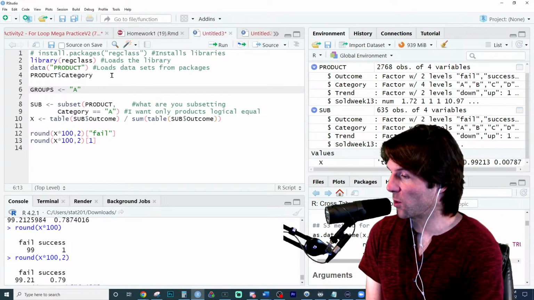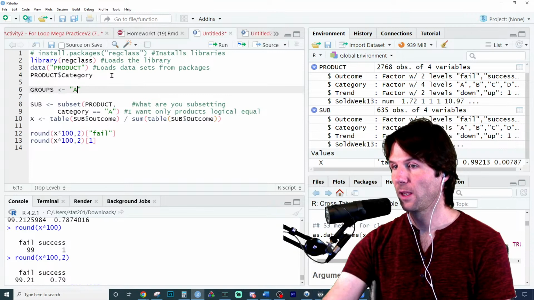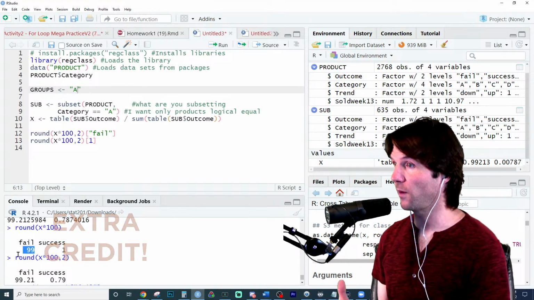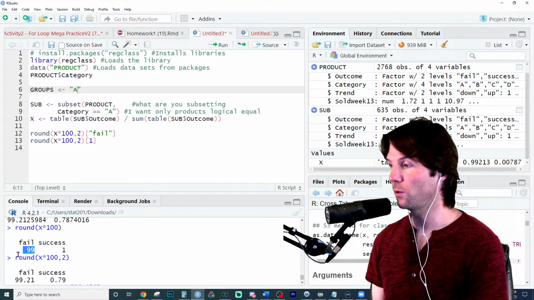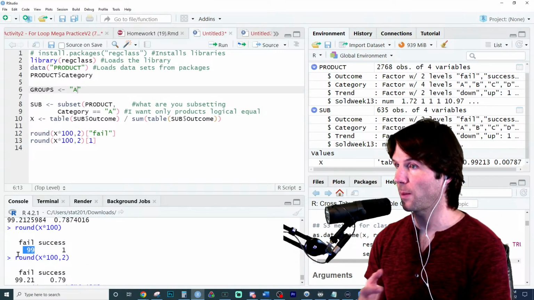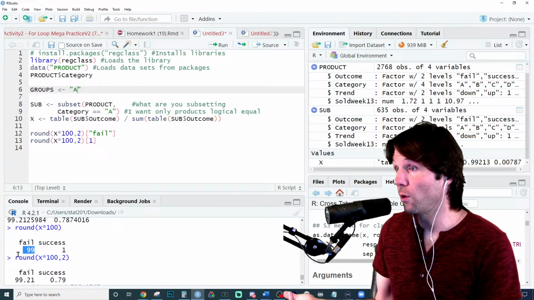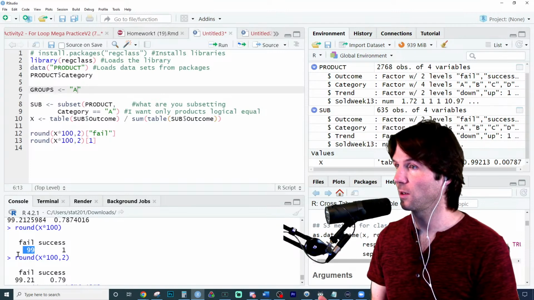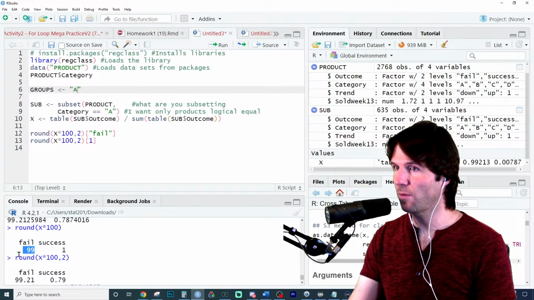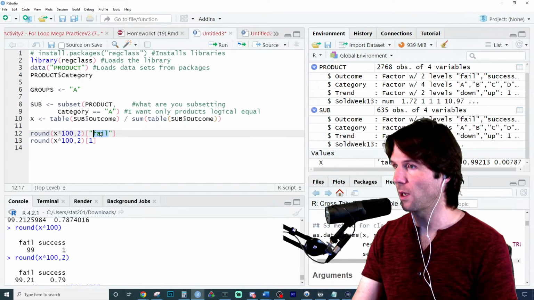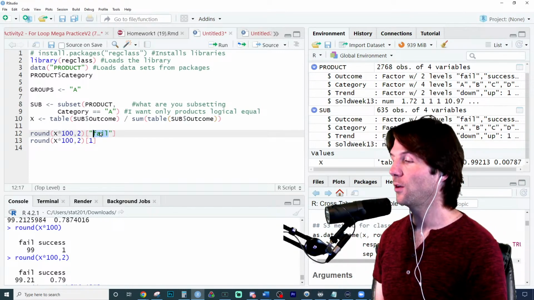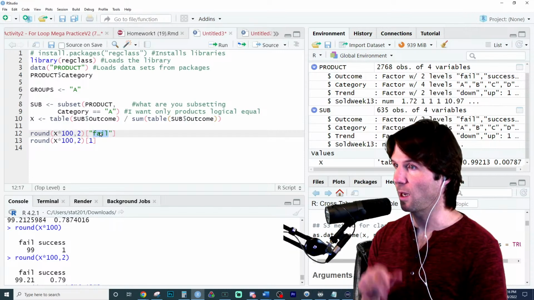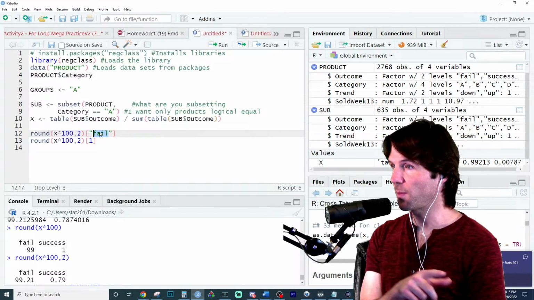How do you know that fail was in the first position? Viewing it. Good question, Mason. I knew fail was in the first position by looking at it. And that's why, if we have a very big vector but it has names, we usually won't use the position number. We'll just call it by position name because I don't usually know where it's at. So I might say, go to position fail in this vector because I don't know what position it's in. So it's safer to use the name of the position if you don't know the number, or the number could change. Really good question, Mason. Probably safer to use the named position because the number might be different.